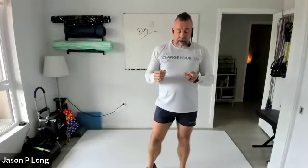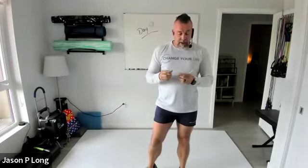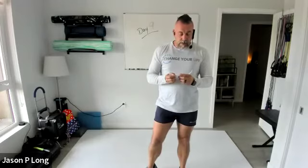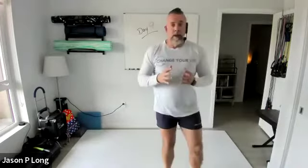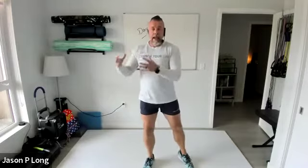is a great way to do a HIIT interval workout. So we have 3 exercises, and they're compound exercises. That means not just 3 exercises. We're actually doing 5 or 6 with these 3. And it's a combination workout. What that means is that we're going to be doing a body part strength training combined with a cardio element. So doing both pieces, a strength training and a cardio element.